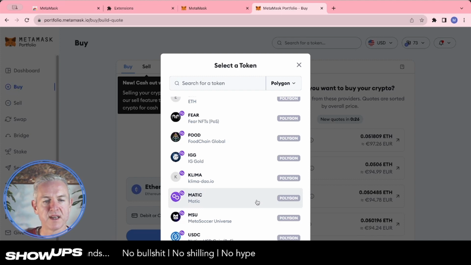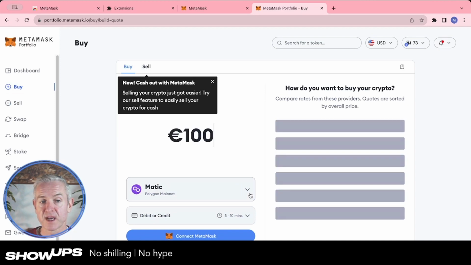Here we go, Matic on Polygon. As you can see now, everything is on Polygon. So if your choice is to go for Polygon, then Matic is the native token there. In order to use the network, you need to have Matic. So then I would purchase Matic on Polygon.